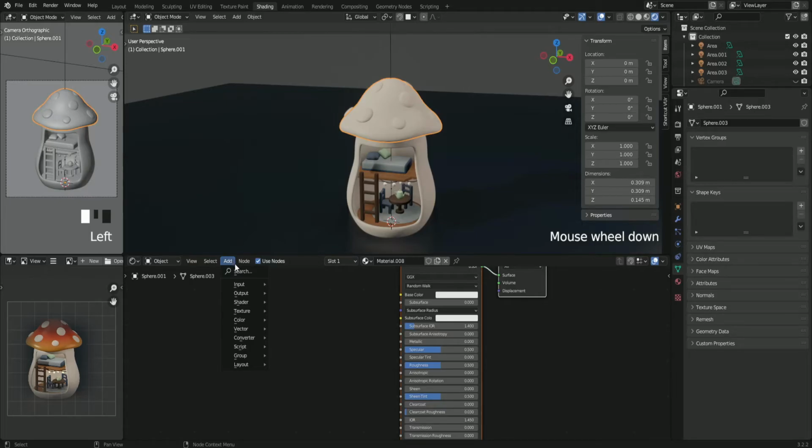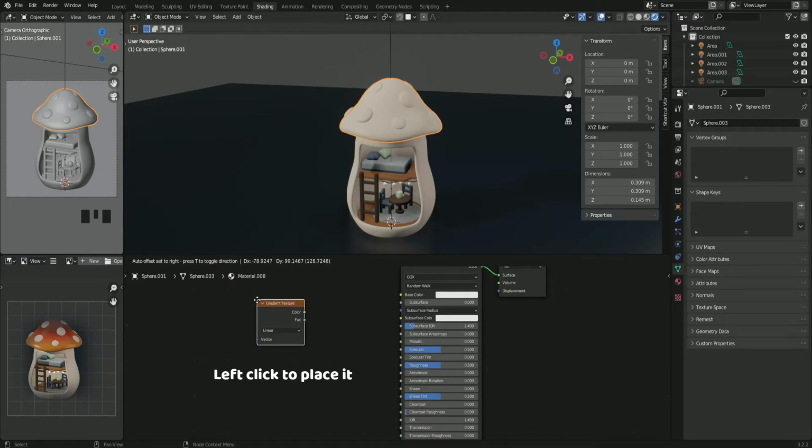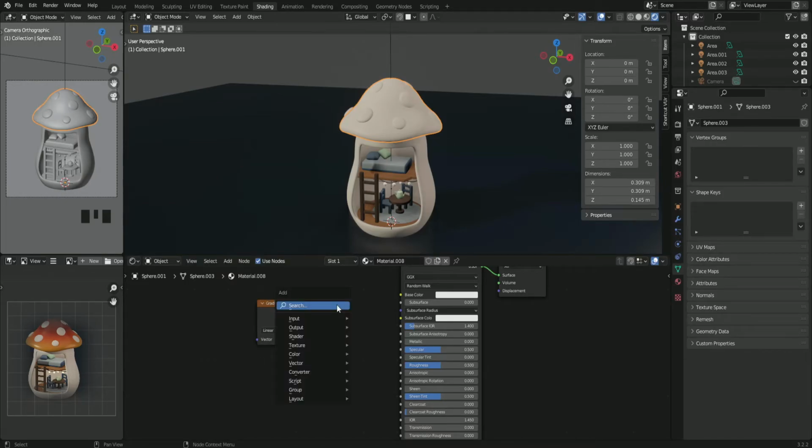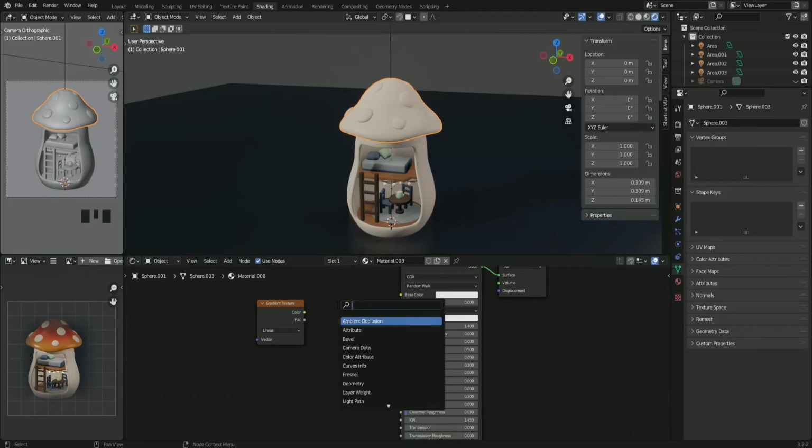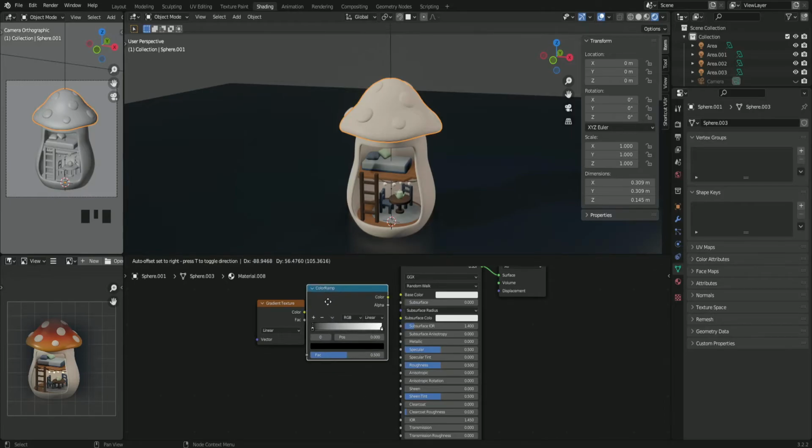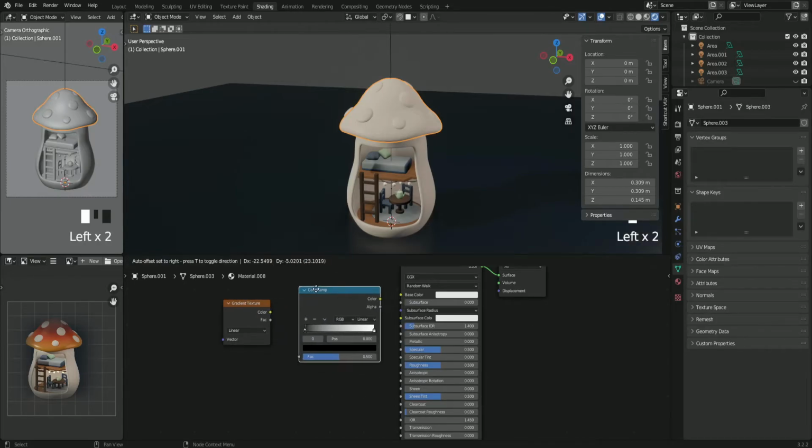Click on add texture, gradient. And we also need a color ramp, and you can press Shift A to get this search menu up. Search for color ramp, and this will allow us to choose more than one color.